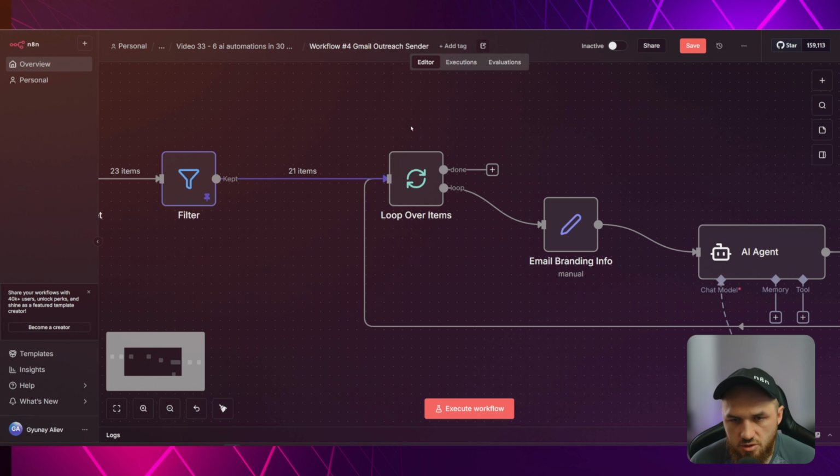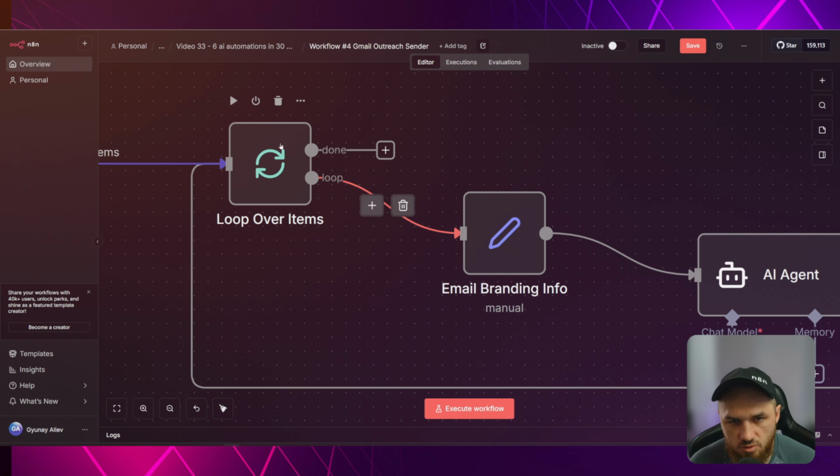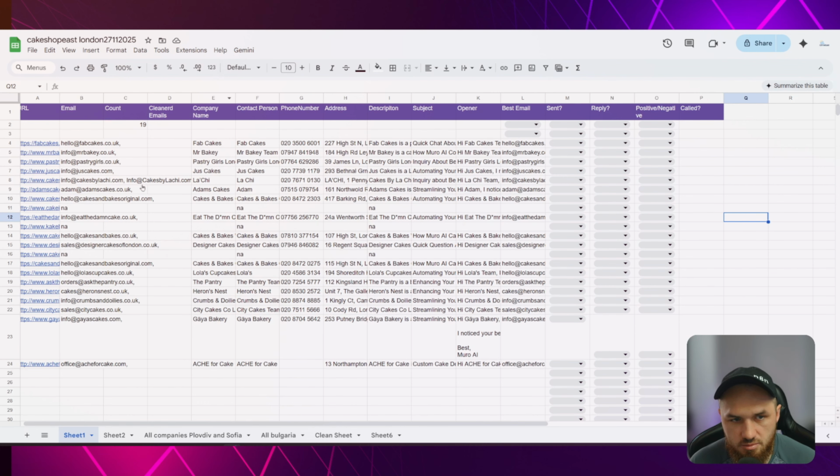And now I'm going to tell you the full logic, and after that we're going to build node by node. The full logic here is we've got 21 items. We are looping over the items one by one. So we're going to get one item. One item means one row.